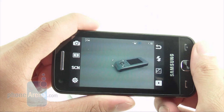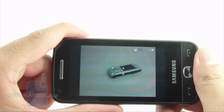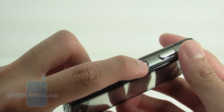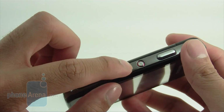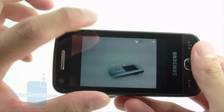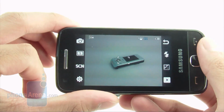Now, the single best feature about the Pixon12 is, of course, its ability to take photos. And when we say photos, it takes magnificent and highly detailed images. You could run the application by pressing the dedicated hardware button on top or going through the menus. We just like the fact that you could quickly take photos on the fly just by pressing that. Once you're in here, you have the interface, which is the standard one we've been seeing with most TouchWiz devices. You have these icons on the left and right hand sides.